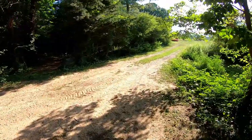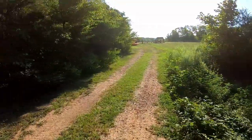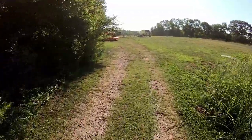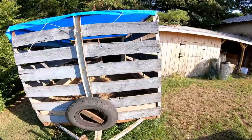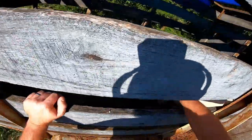Let's get up here. Try to get some of this lumber out. Got it all stored in the barn. Should be a pretty fairly easy project, at least the build part. Leveling it out down there and getting it in place might be a little bit of work. Hey, ladies. Good morning.